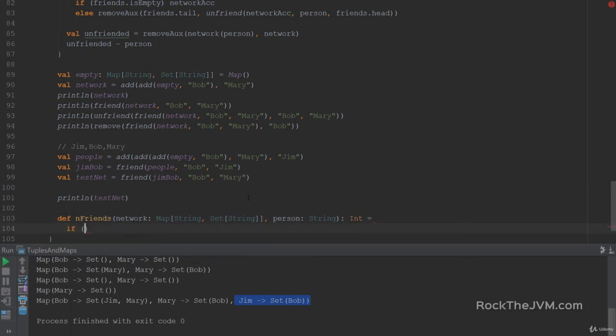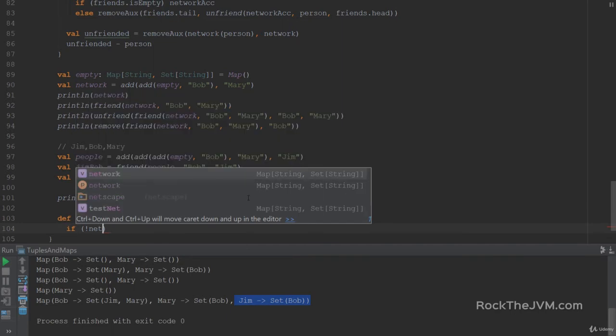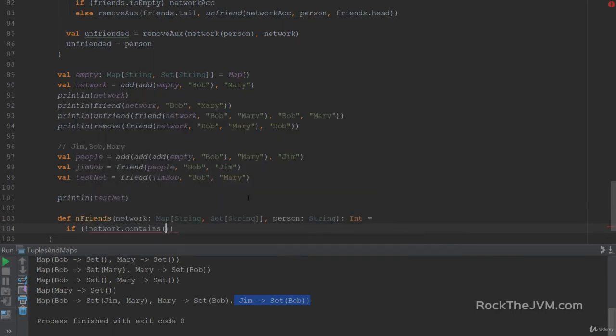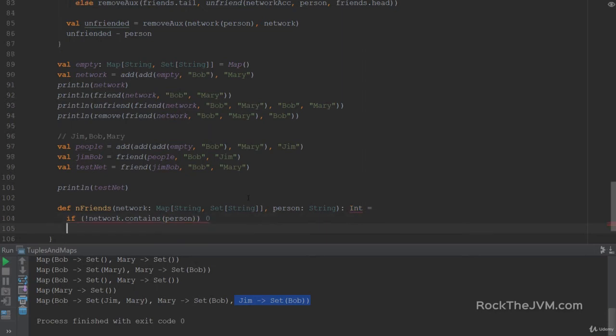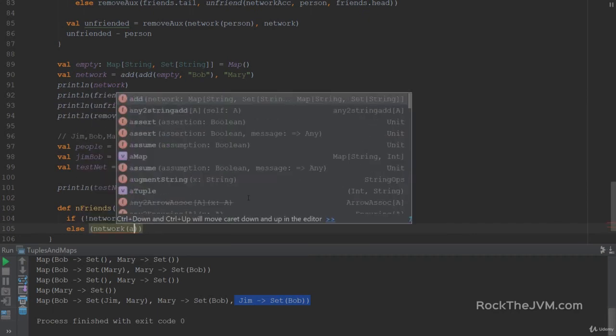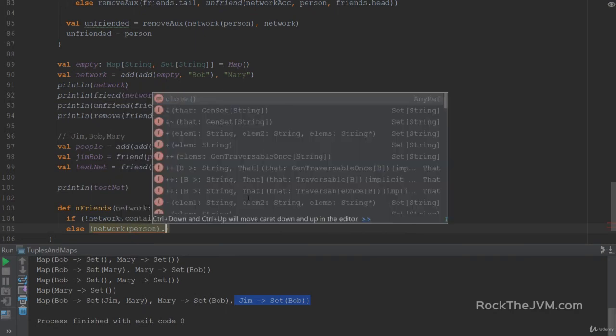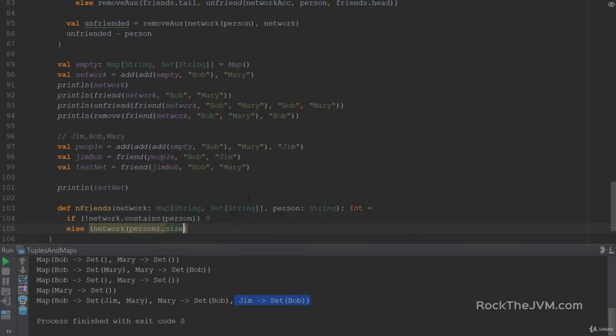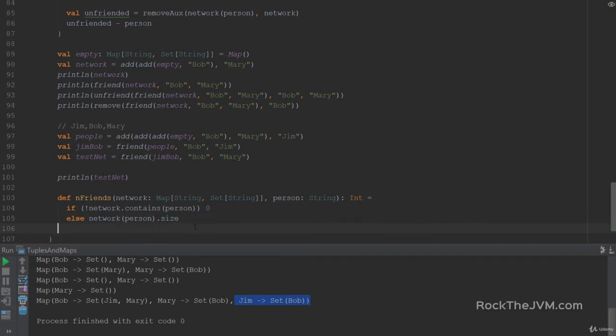So if not network.contains the person, right? So the person is not part of the network, then I'm just going to return 0. Otherwise, I'm going to get network applied to person dot size, without unnecessary parentheses. So network applied to person will return the set of their friends, and I'm going to call the size method on that set, which is fairly simple.